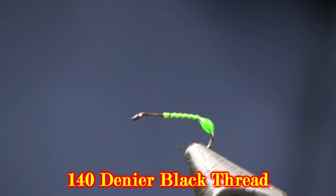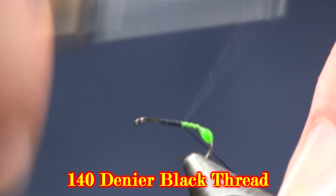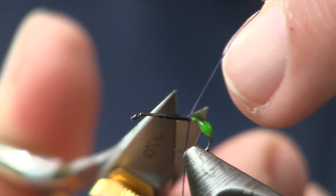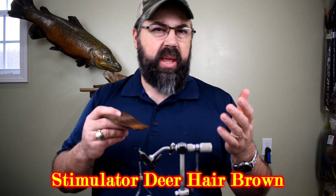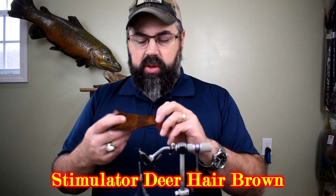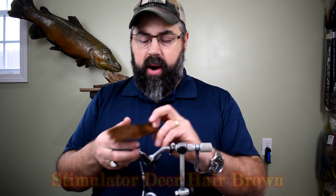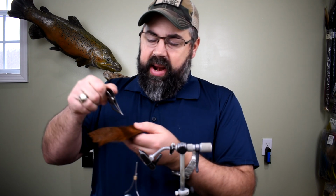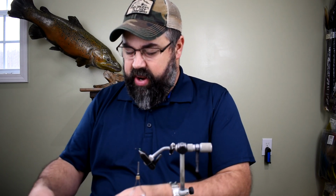Okay, now next thing I'm going to put on is some 140 Denier black thread, and we're just going to wind it back there towards the back. Now I'm going to take my deer hair. This piece here is some Stimulator deer. You can use Stimulator, Comparadun, either one, whichever one you like. And what you want is a shorter hair, and I like it better than elk for that reason, because it's a shorter hair. And now I'm just going to take my CDC clamp and slide it through here, and you can see how I do it.